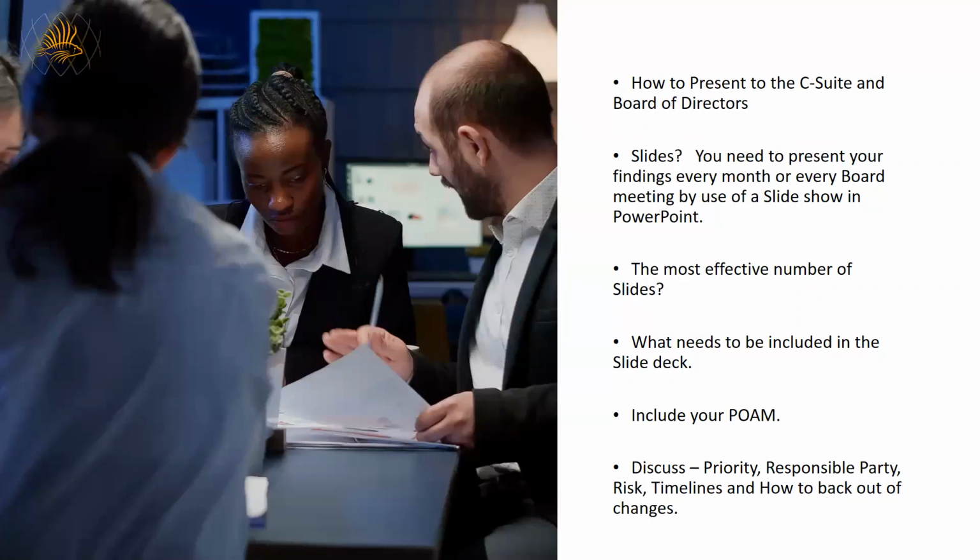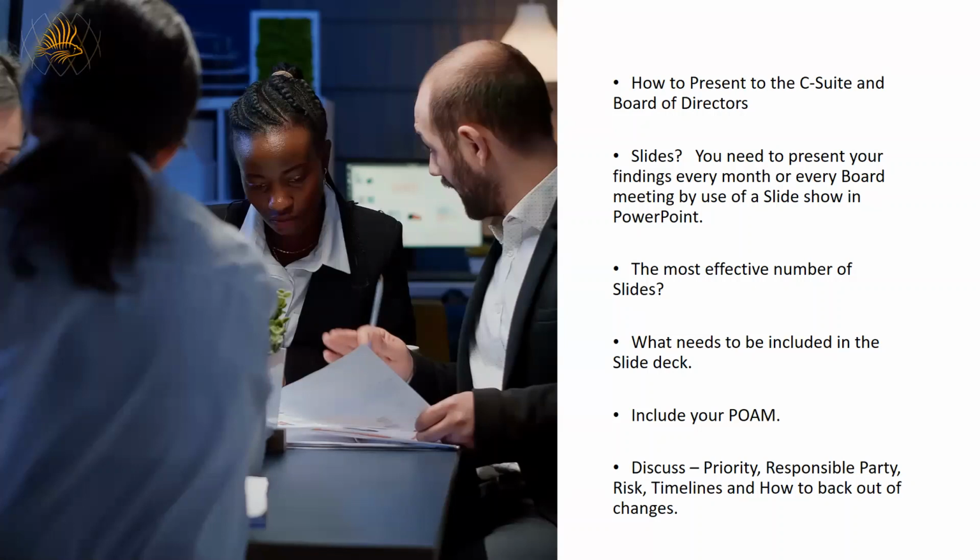And then you're going to say, here's the completion time, responsible party. And you might put it red because it's behind schedule. And then they're going to say, well, what's the risk? So you might as well just put it in there. And the next thing they love to know is, if it fails, what are we going to do? So if you aren't able to implement multi-factor authentication, which would be hard, they want to know, well, what are we going to fall back on? How do we undo it?